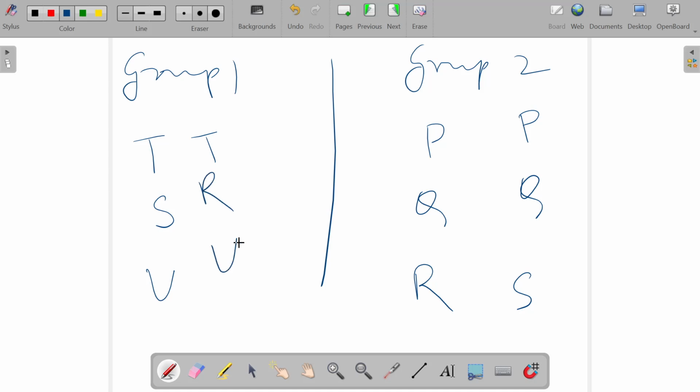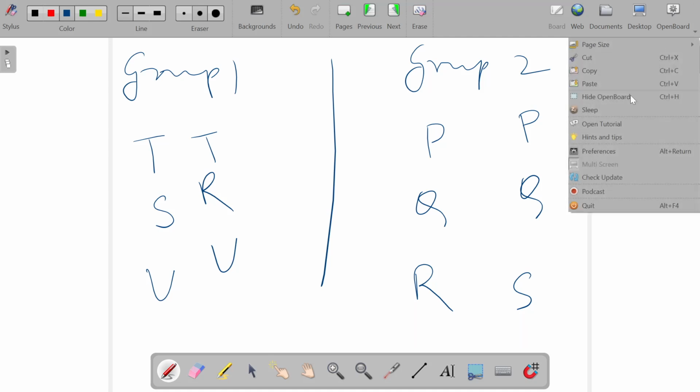and U. So again you see PQ as P and Q together, correct? R not with S, correct? T must be in group 1. So these two arrangements are possible. Either TSU or TRU in the group 1 and PQR or PQS in the group 2. So both these arrangements are valid and this would be our answer. Now let's move to another set.